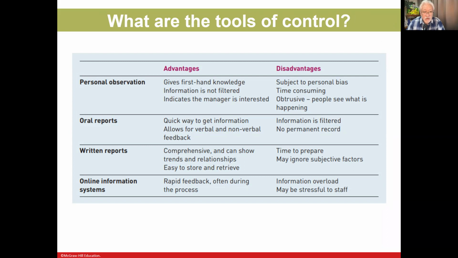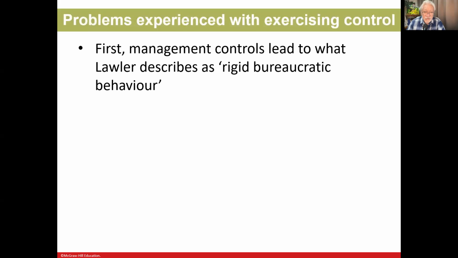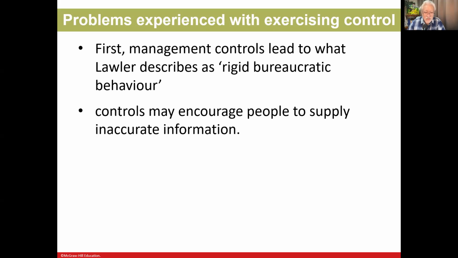For example, you are observing people, and the problems that arise are simply that when people are watched and observed, they don't respond in the way you would like them to. In other words, they feel that they have to behave in a particular way just to please you, so they don't demonstrate the kind of behavior that they ordinarily perform.